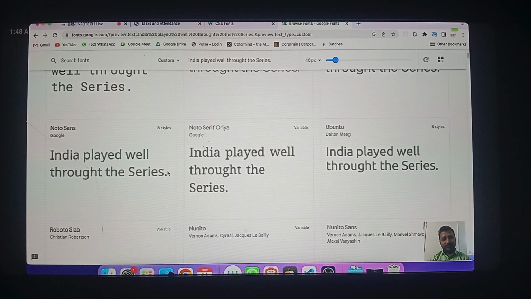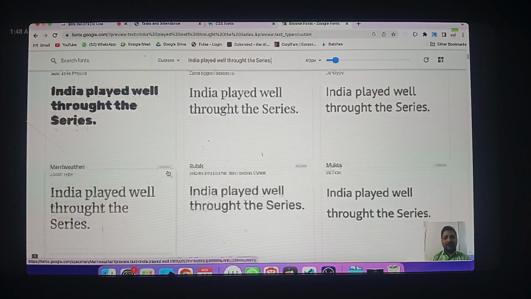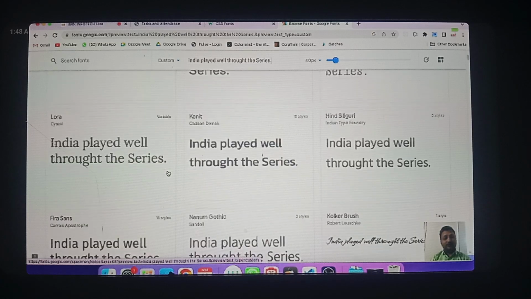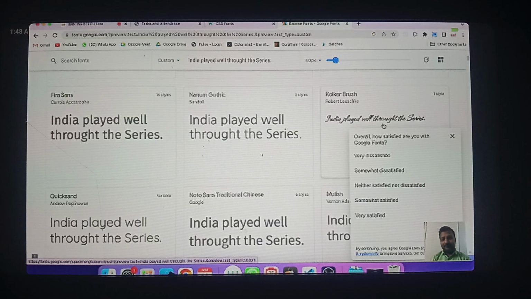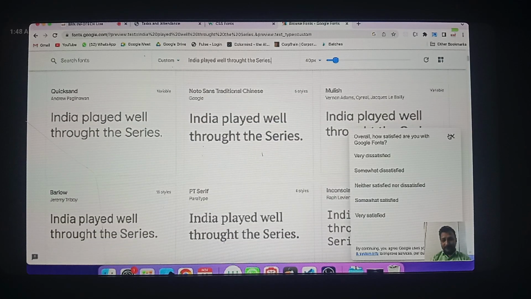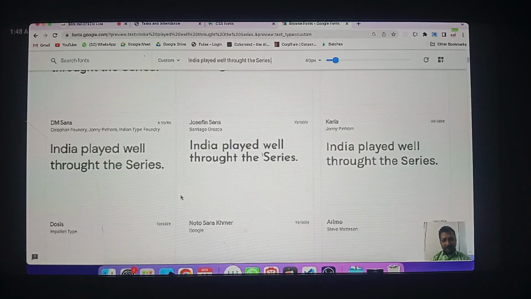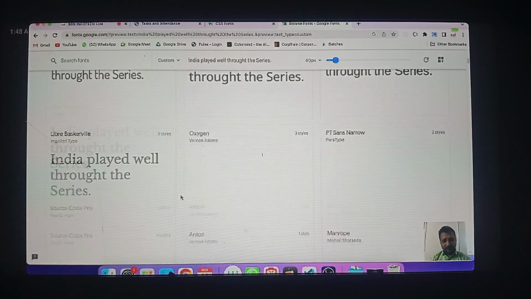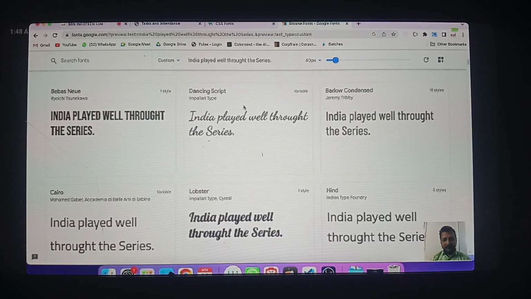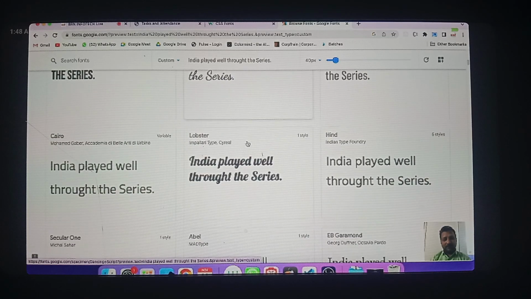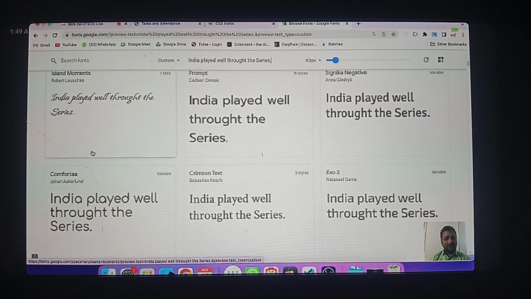It is showing, and whichever you like, whichever you feel suits your requirements, we can use it. See, it's totally looking different. This is also looking different.